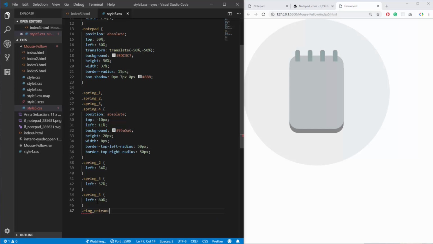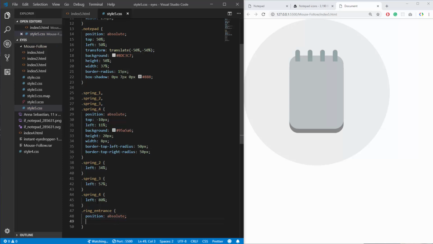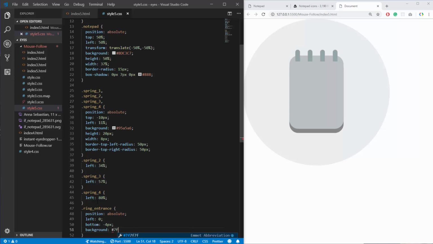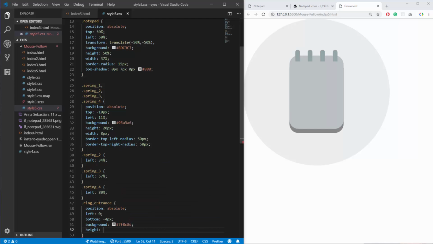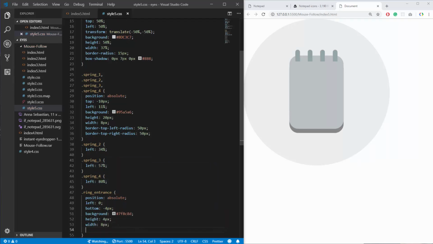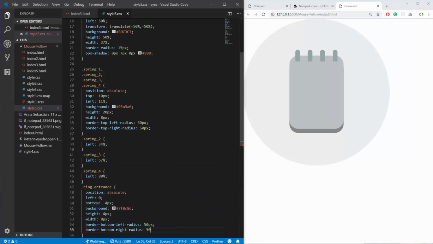So ring entrance: position absolute, left is equal to 0, bottom is equal to -4 pixels, background is equal to 7f8cad, height is equal to 4 pixels, width is equal to 8 pixels, and then border bottom left radius is equal to 50 pixels, and border bottom right radius is equal to 50 pixels.